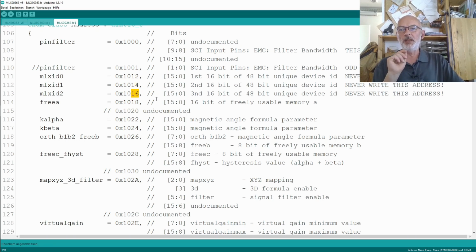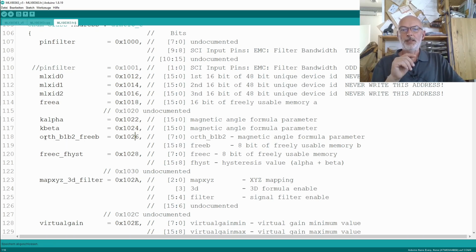Then comes a 16-bit freely used memory, free A I called it, at address 18, 20, undocumented, we just saw that. Then there is that 16-bit K alpha at 22 and K beta parameter at 24.